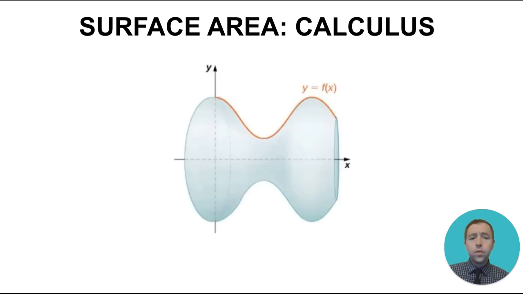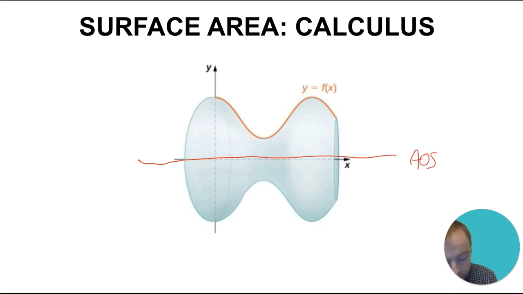If we're going to try to find the surface area of this shape, it's a little bit more complicated, right? And this is where calculus really helps to kick in and be able to figure this out. So you'll notice that the solid that is actually pictured right here is specifically a solid of revolution because we're revolving some area around an axis of rotation 360 degrees. And that's the kind of surface area we're going to figure out here. So this actually is your axis of rotation in this picture.